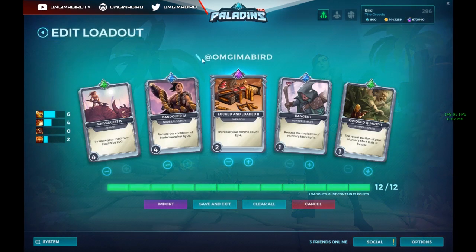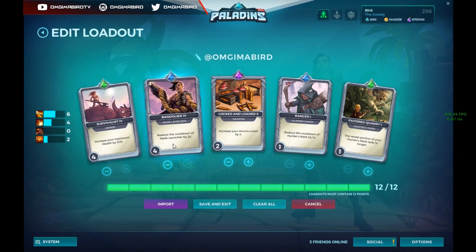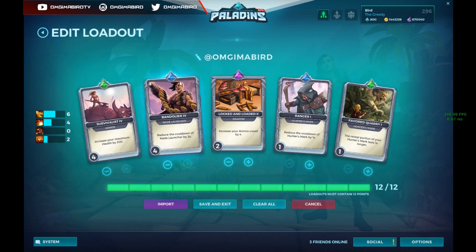With that, I'm running this build now: Survivalist, extra HP. This is for both lifesteal and the Mercy Kill. Survivalist, extra HP, Bandolier, so you have the cooldown on the right click. This is basically I'm going to go in and just spam you. I'm going to be in your face shooting you all the time. Extra HP, right click, extra ammo, just go in their face and be a Tyra.